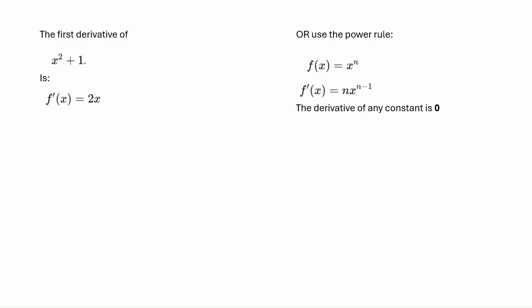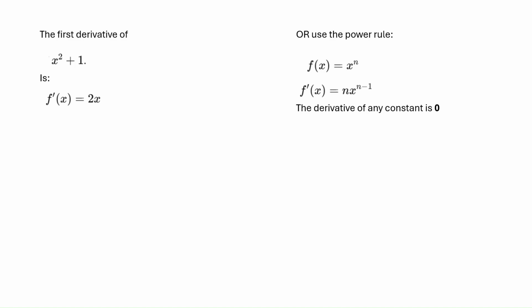The power rule tells us that for a function where we look at it as x to the power of n, and I'll explain about the constant in a second, the derivative of that is the x value multiplied by the power, and then the power reduced by 1. So in our case, it was x squared. So x multiplied by the power, squared is a 2, so that's 2x, and reduce 2 by 1, we end up with 2x to the power of 1, which of course is 2x.